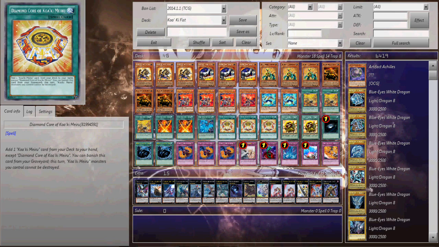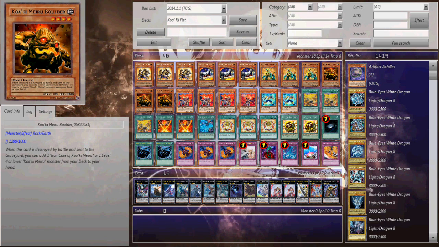The Diamond Core Koa'Ki Meiru is one of the best cards that Koa'Ki Meiru could have gotten. The fact that this card allows you to add 1 Koa'Ki Meiru card from your deck to your hand is pretty awesome. So monster, spell or trap, you can add. It's pretty nice.